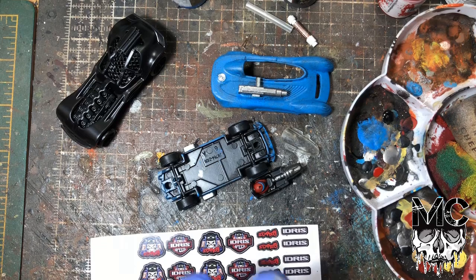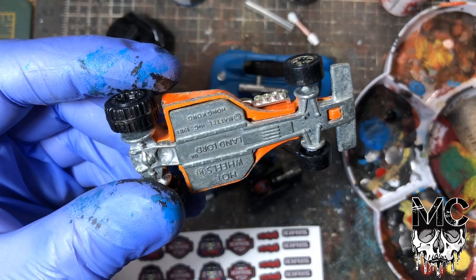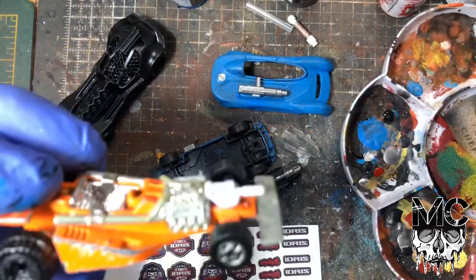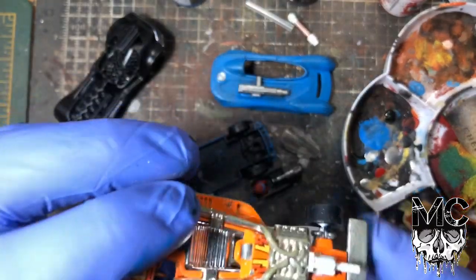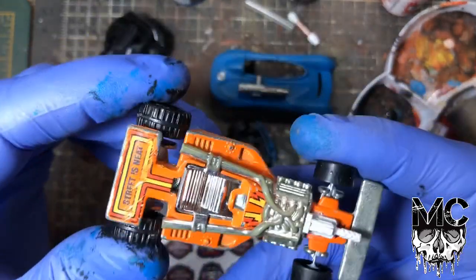I do lots of build videos of parts that I bought, but I thought I'd do a bit of a change up once. There's another little build I've been working on in between coats of paint. It's just the Landlord, a 1981 Hot Wheels, Hong Kong, which is the year I was born in, a long while ago. It purely came in a trade box. I've just added a gun to the front. This will be another buggy. I haven't decided on the colour scheme yet, so I've just been playing around with it between paint drying on other things. But this is a super simple build.